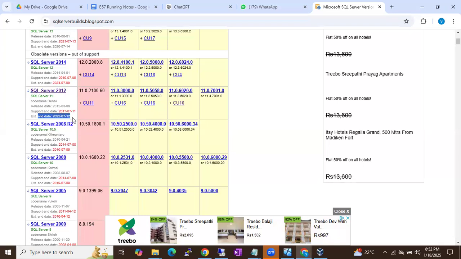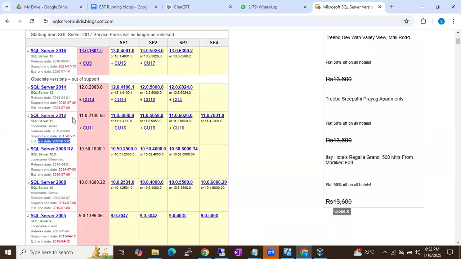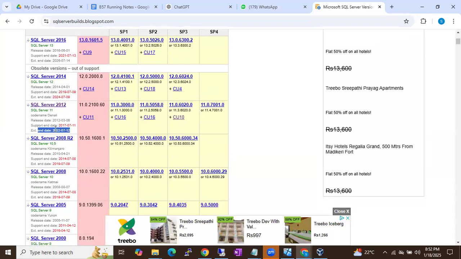If you want, upgrade to the latest version. If you want to take the risk, no problem. I cannot help you with the updates or troubleshooting and all. That's your headache. If you want, you can still continue. I don't have any issues, boss. Like that it will tell. So extended support is ended even though you paid lakhs of money to Microsoft. You cannot question, boss, the extended support is also ended, we cannot do anything. Simply, forcefully they are forcing us to migrate to the latest versions.